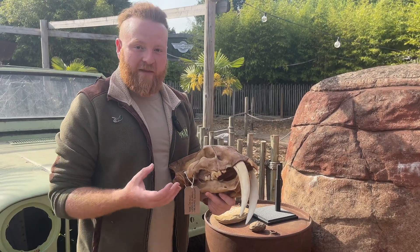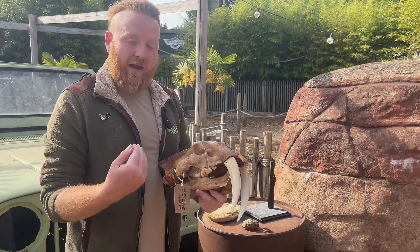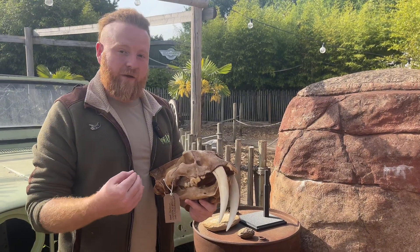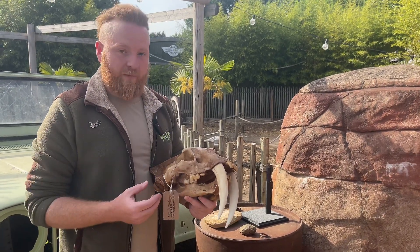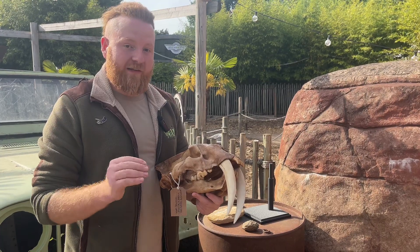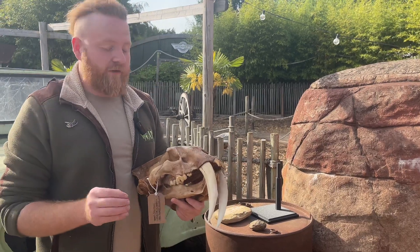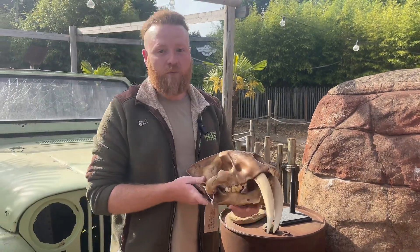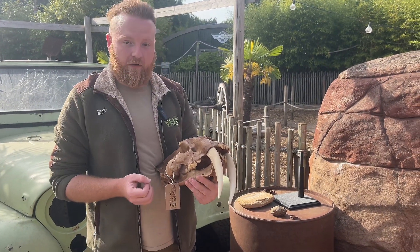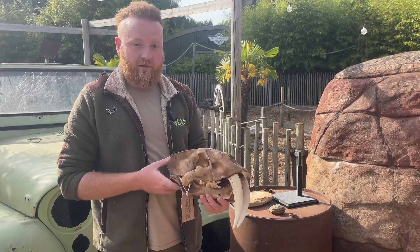They were built for bringing down big, large prey. They became so successful they were out-competing other predators, becoming the dominant predator in South America, stretching all the way up to North America. The reason the saber-toothed cat went extinct is because it suffered from its own success — the prey items became fewer and fewer until the only things running around were fast-moving animals that the saber-toothed cats literally could not catch. They'd be way too fast, and as a result, Smilodon died out.